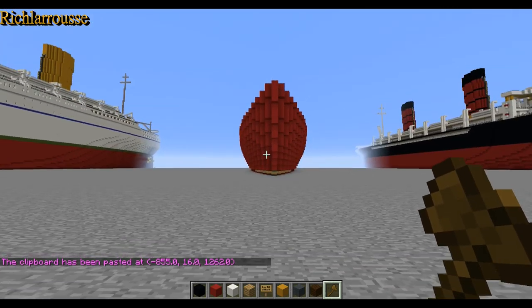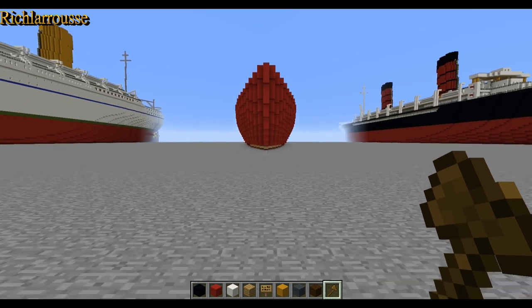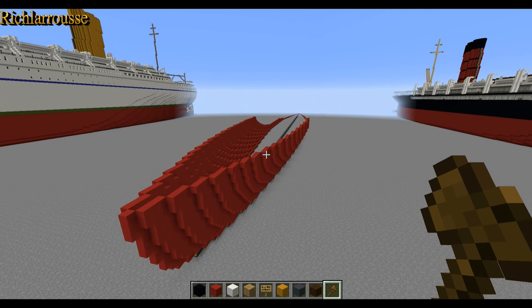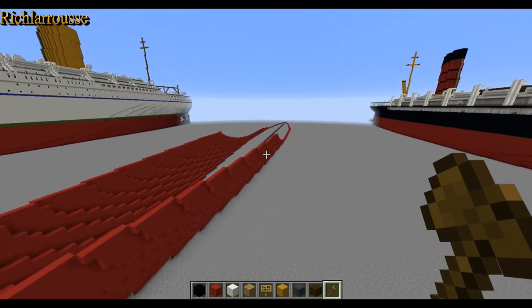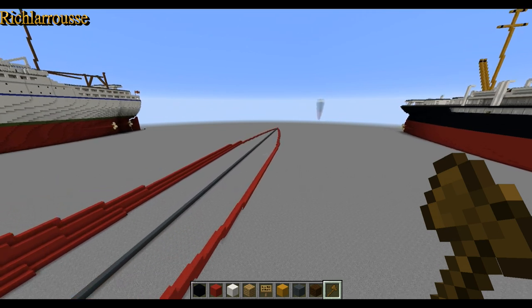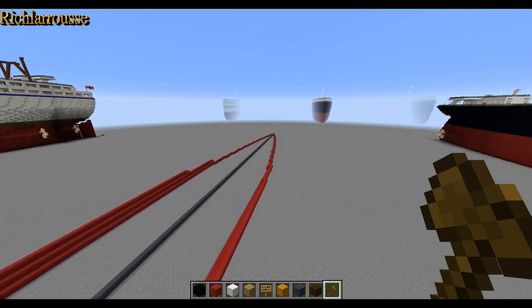And it should look something like that from the front. Doesn't look too bad, it kind of looks like the bow of a ship. So anyway, that is the front half done. So what we're going to do now is move down to the back end and do kind of the same thing again, but slightly different. It's slightly different, slightly less curvy.